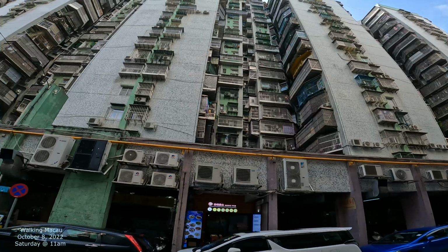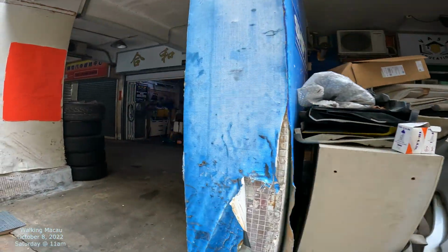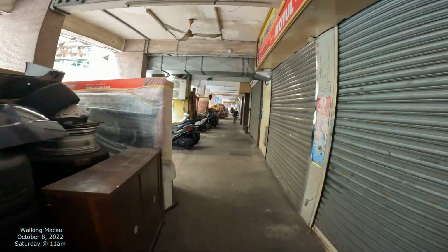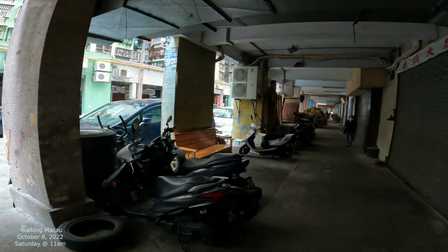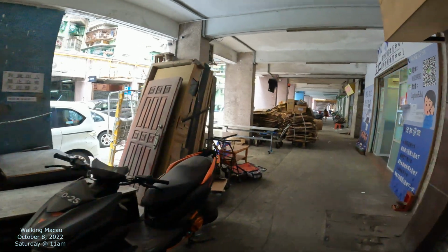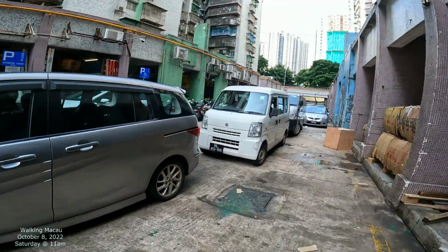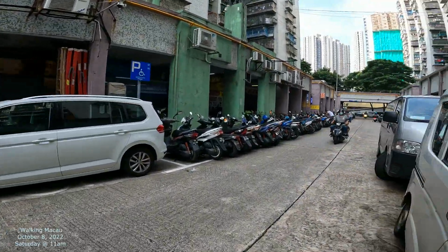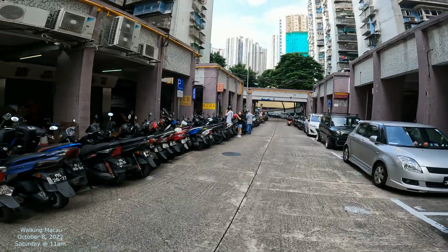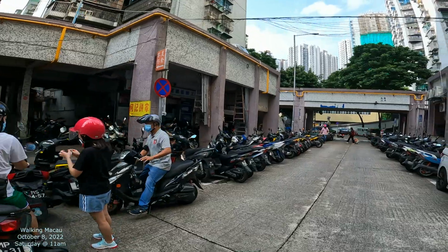Then we've got our tall Toi San buildings everywhere. They're doing some recycling over here. What we're going to try to do is find a way to get back up there. Let me see. No shortage of places to sit. Come back out this way. I think what we're going to do is just go up this way. I never did see the street sign for this street. I think it's going to be all the way down at the end. We can go back up that way, of course, which I think is what we're going to do.